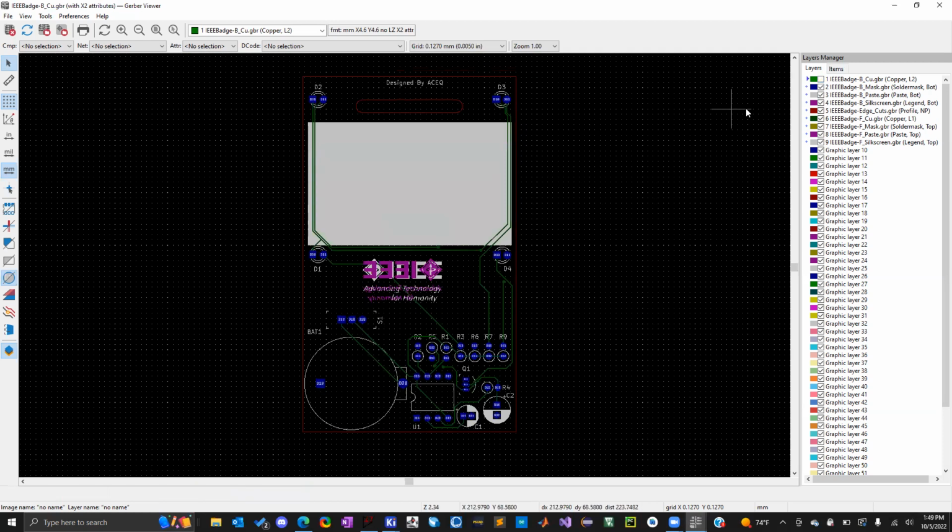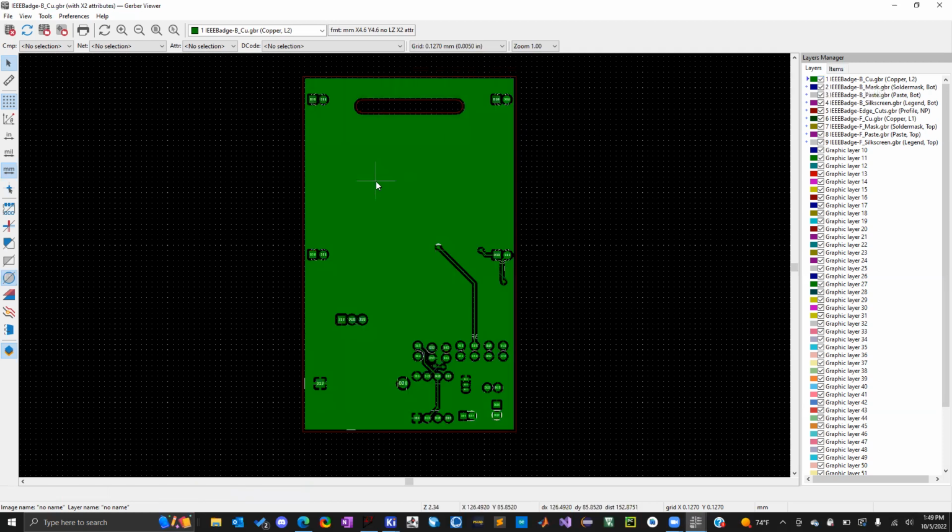Does it look the same way for you guys? Okay. All right, then it's possible I have different settings set up because I was on version 5 and then I updated to version 6.